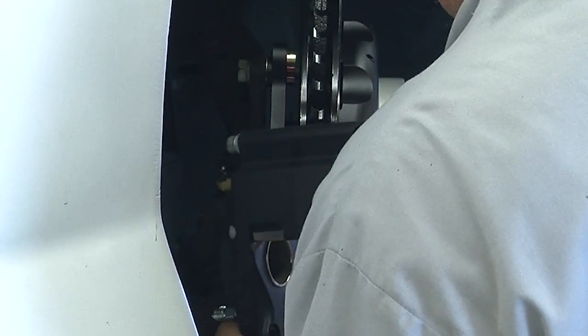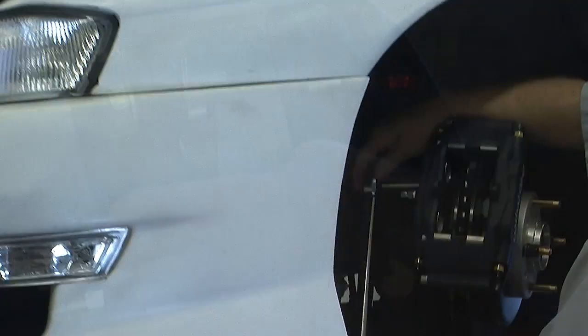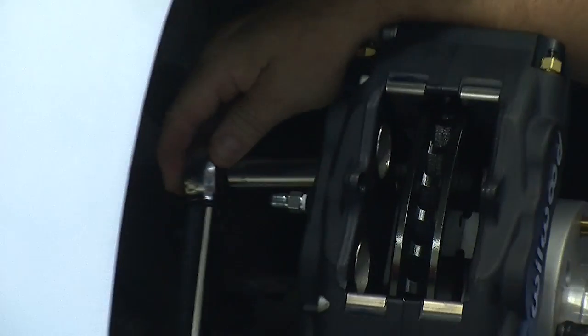Tighten everything down and check alignment. You can add or subtract shims if necessary to center the rotor in the caliper body. Once proper alignment is achieved, disassemble the caliper and reassemble using blue Loctite. Torque the caliper to spec.